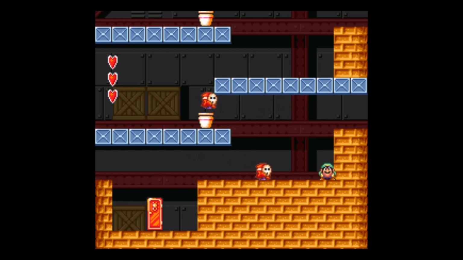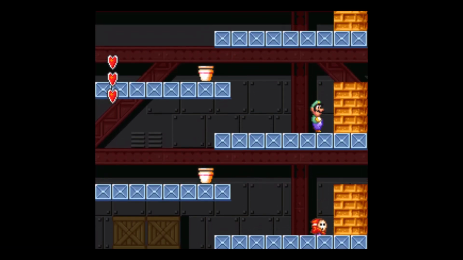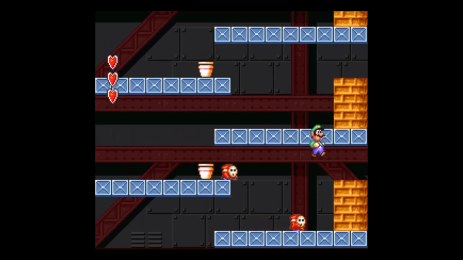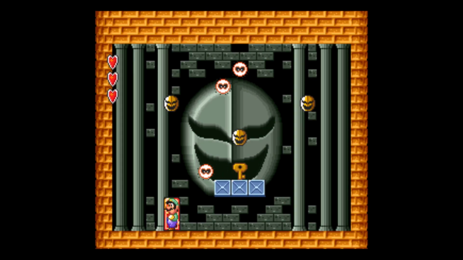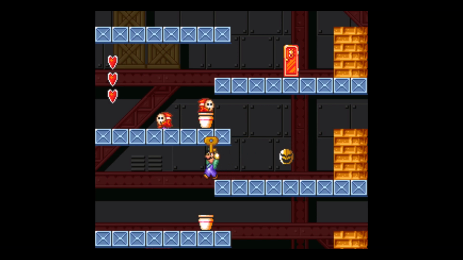Whoop. Oh. Okay. Enemy spawners. Interesting. Luckily, Luigi can handle all of these jumps. Good job, Luigi. Oh boy. Right. Let's go. Oh boy.